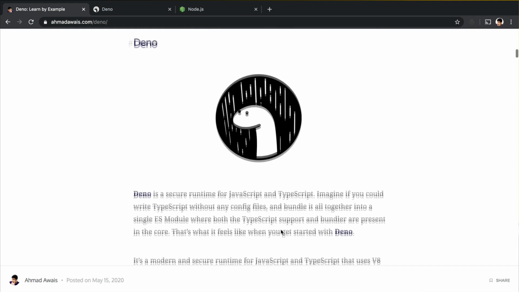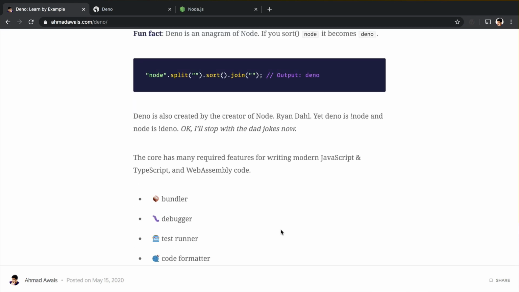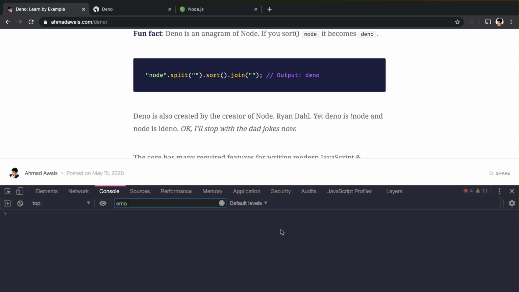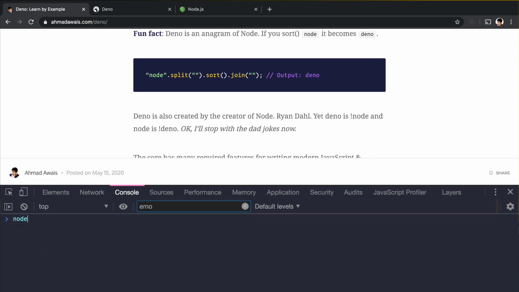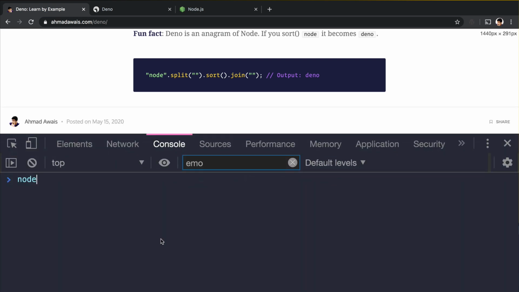When I was writing this article, I ended up researching a little bit more fun stuff. For example, Dino is basically an anagram for Node. For example, here is Node. Let me just zoom in a little. So here's Node. If you take DE from Node and put it behind, it becomes Dino.